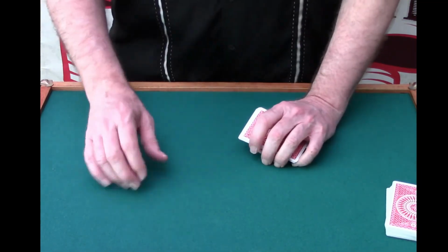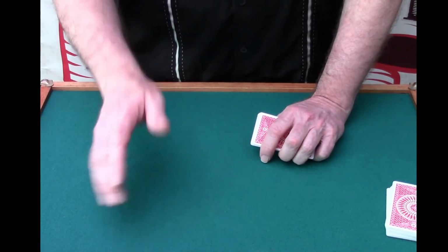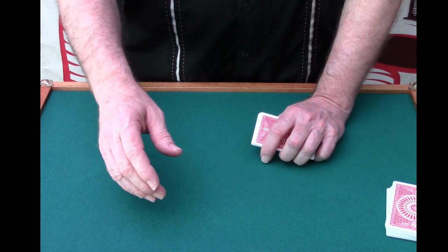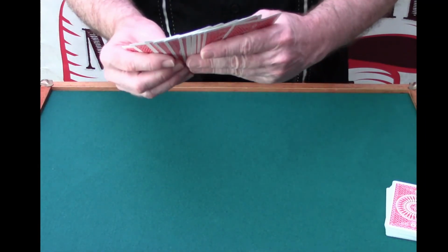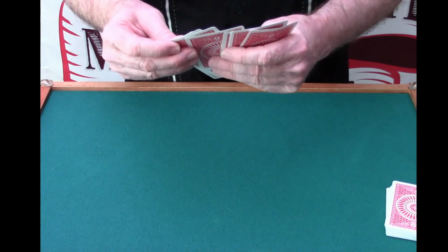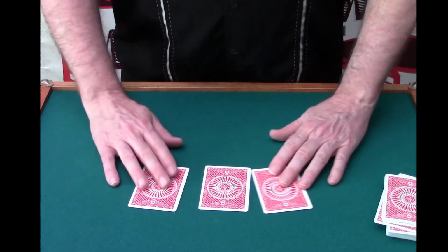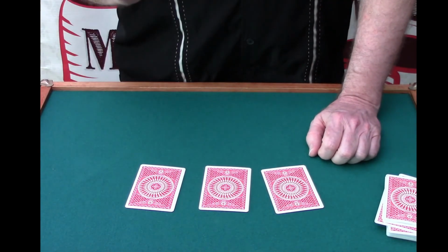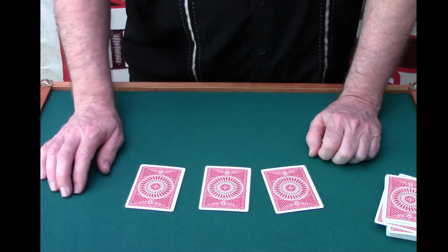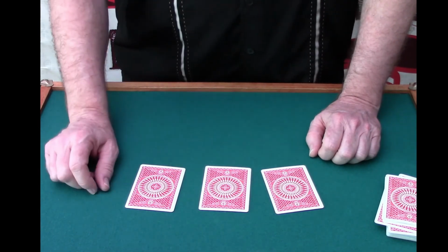But then you continue. Say, now there's a second question. Tell me, are you right-handed or left-handed? Let's say they tell you they're right-handed. Say, very interesting. Right-handed people would have chosen one of these 3 cards. And then you ask them one last question. This question will tell me which of the 3 cards you most likely chose. Ready for the third question?